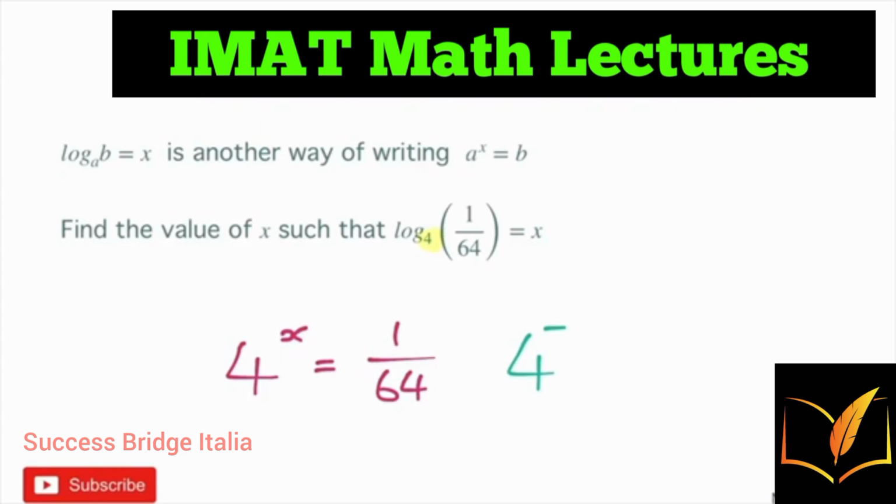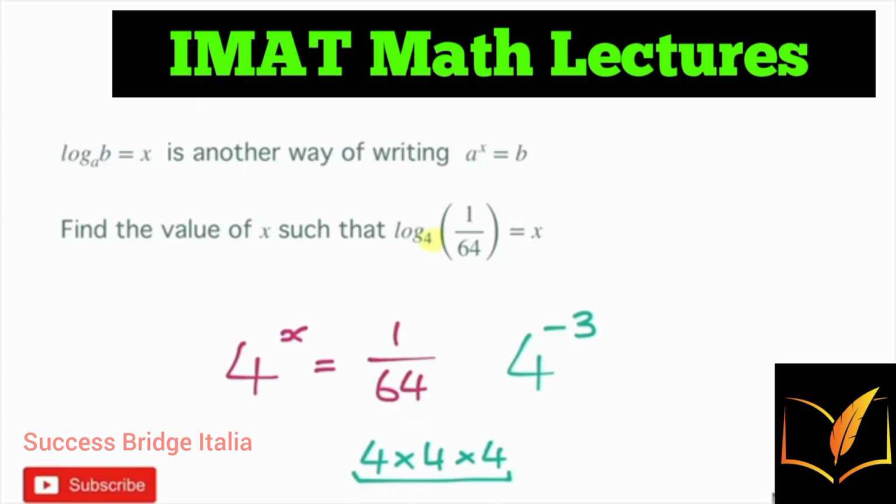Well, we can work that out just down below. Let's have a look. 4 times 4 is 16. And if we times that by 4 again, it isn't the nicest one to do in your head, but 16 times 2 is 32. Double that again, we'll times it by 4, and that gets us to 64. So it's 4 times 4 times 4, or in other words, 4 cubed. So it's going to be 4 to the power of minus 3.